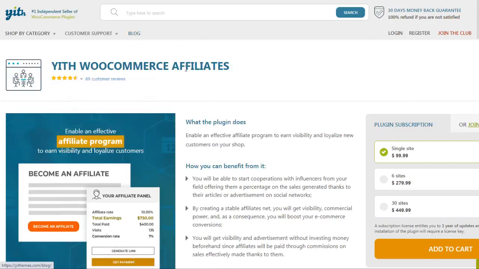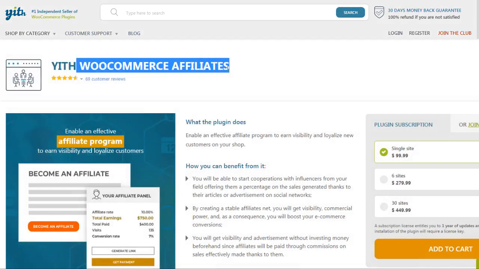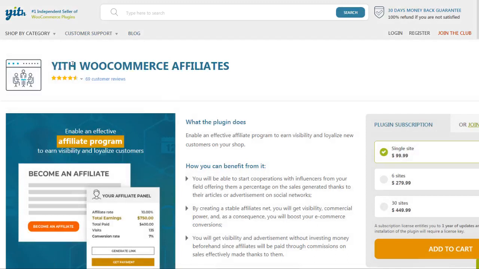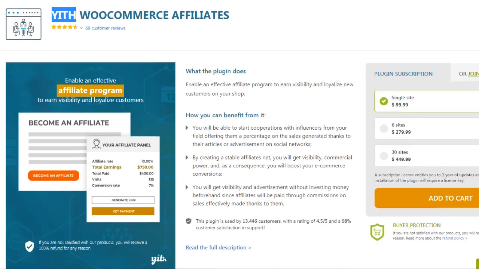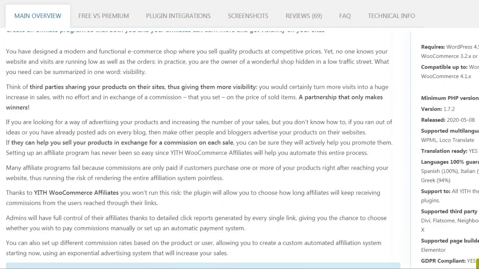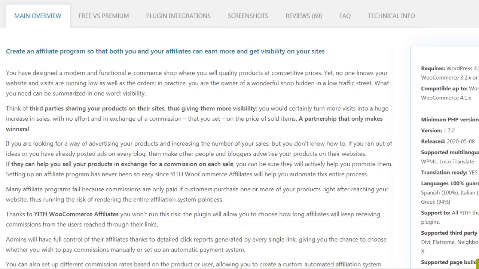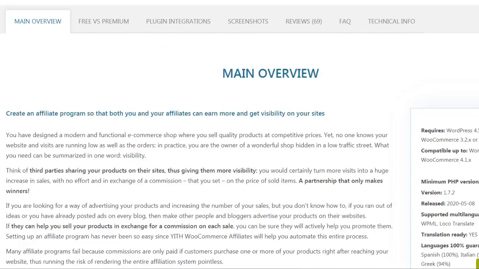So this would work really well if you are using something like WooCommerce and you're utilizing that to sell either online courses or physical products or any product and service. Doesn't matter what it is, but you would need to be using WooCommerce in order to use this plugin. Yith is actually a company that focuses on a lot of WooCommerce plugins, and they have really good ones as well. So I wanted to show you this one in case you were utilizing WooCommerce. If you're not, then I recommend that you stick with Affiliate WP. But if you're using WooCommerce, then you might want to look into this one.